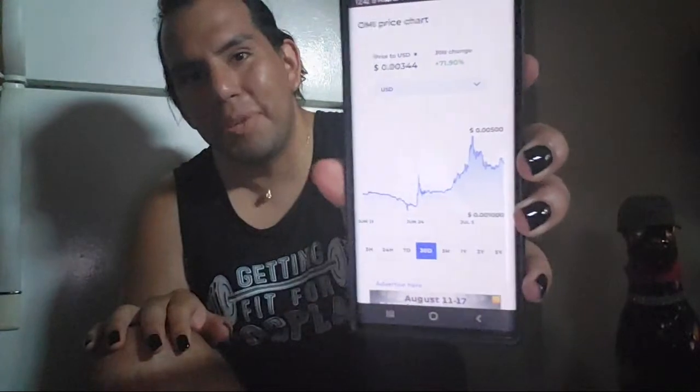So in the grand scheme of things, this will look cheap, in my opinion. I have no issue buying a couple million more later on this afternoon or tomorrow, and then having it be cut in half next week, so I could buy more then. It does not matter to me. In the past 7 days we're actually down 0.29%. Oh God, hiccups. 30 days, however, up about 72%, which is insane. And again, we're still not even at the highs. The high at that point was 0.00476. So we are much, much lower than the highs over the last 30 days.